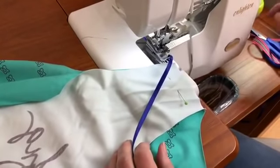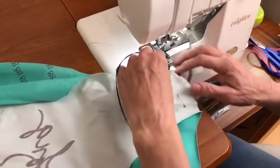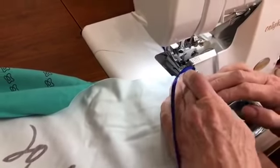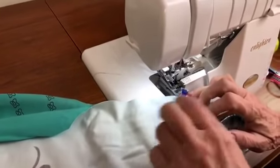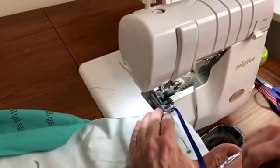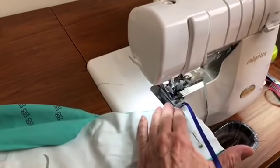So I'm on a 3-thread narrow, no differential feed. I am at a length of 3, and I'm at a width of 3 apparently. And here's what you need to know: your presser foot needs to be down when you start. We're real good at not doing that sometimes and wondering why we get this funny stitch. We have people do that even on our site, asking what's wrong with my stitch, and we say, put your presser foot down. And they're like, oh. So it can be easy not to get that right. So anyway, I have it threaded with 3 threads, one in my rightmost needle because I'm a 3-thread narrow, and I have an upper looper and a lower looper.